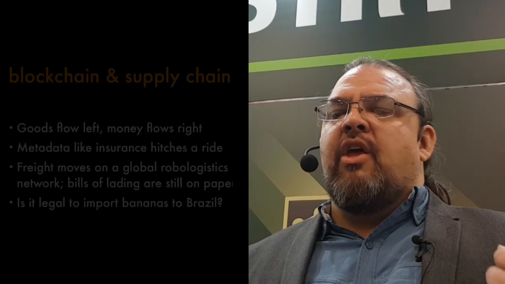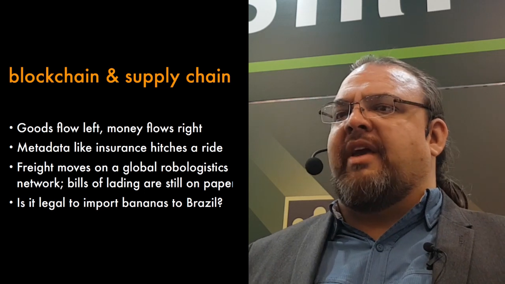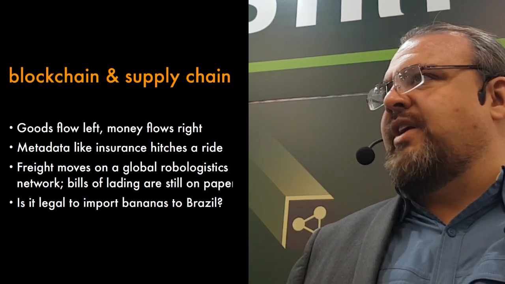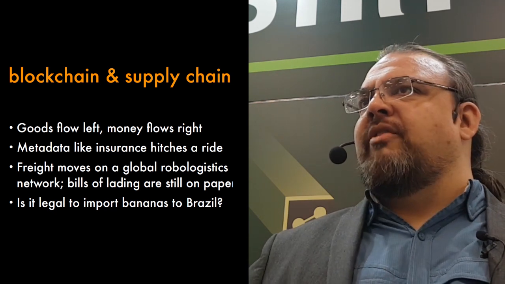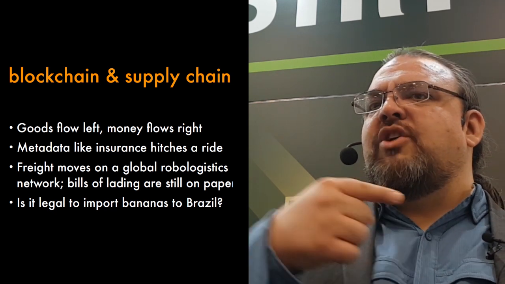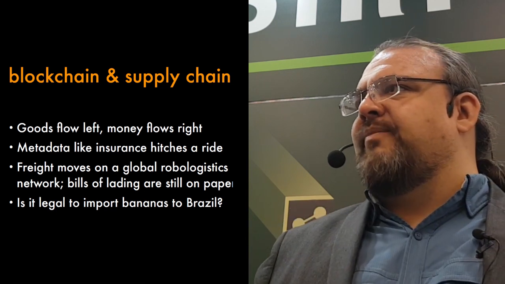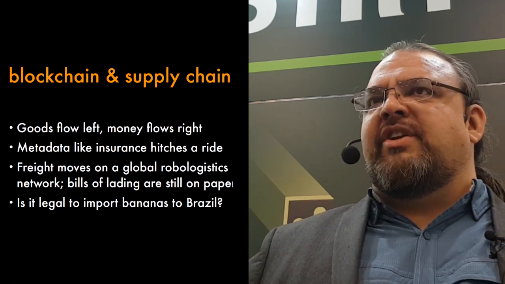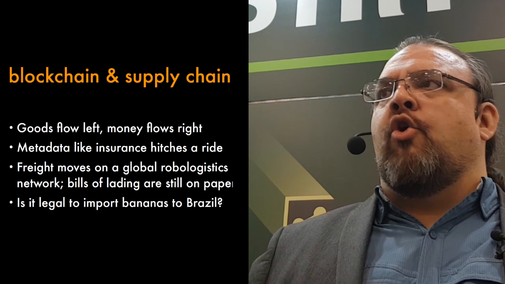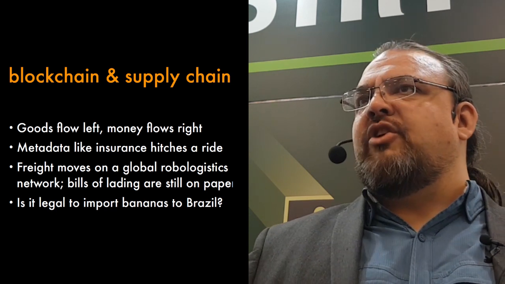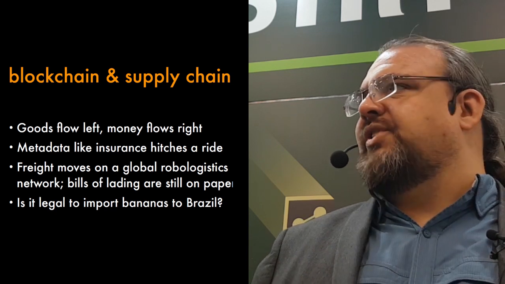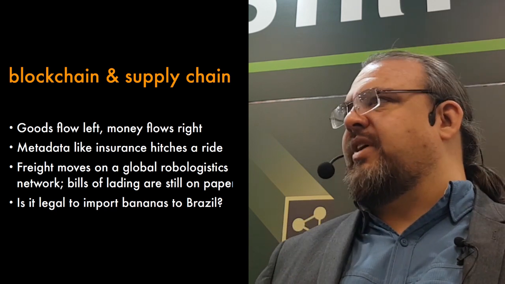Now, there's an enormous amount of thinking about blockchains and supply chains. This is a really, really common thread. And the basic conceptual model, in the abstract, is that information flows one way and goods flow the other way. The information is in the form of payment, it's in the form of an order. The goods that are moving in the other direction, it's the physical stuff, it might be insurance, it might be credentials attached to the physical stuff like safety certificates.